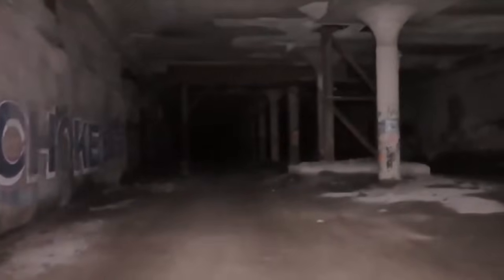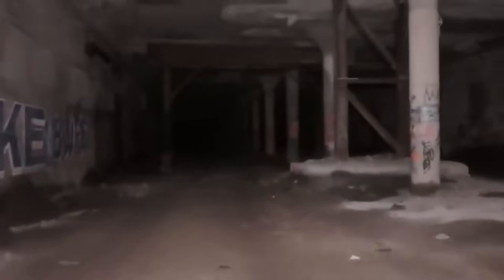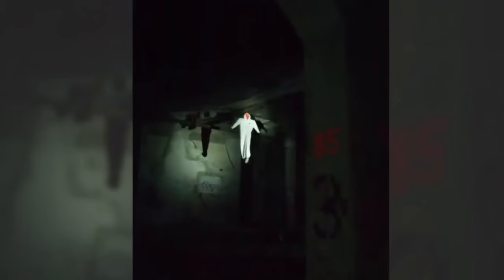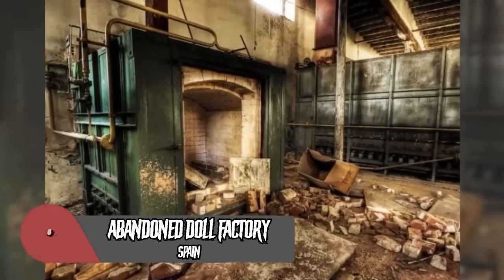Now, saying that, have you ever stopped to wonder what an abandoned subway tunnel would look like? Well, thanks to some urban explorers, we now know. This picture was taken by a group exploring the dark tunnels in Rochester, New York, and it gives a pretty disturbing idea about what might be down there. All we can see is the dark, bleak walls and some kind of hazmat suit hanging from the ceiling. Very chilling indeed.